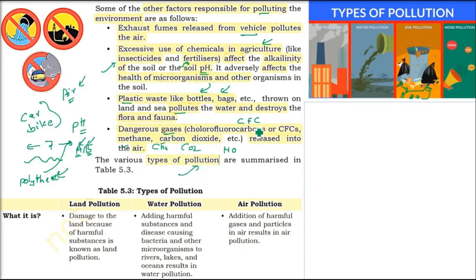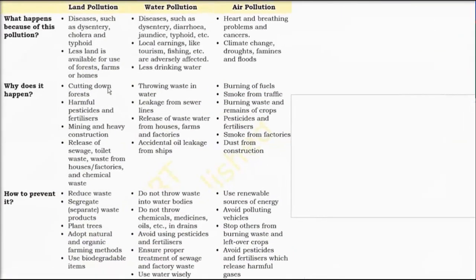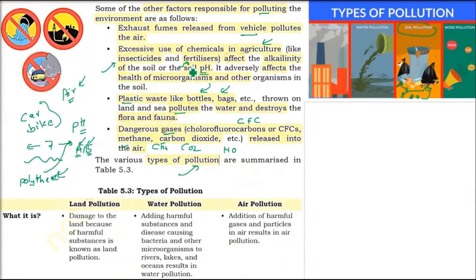So there are types of pollution, which we are discussing one by one. We have land pollution, water pollution, and air pollution. There is one more pollution we are talking about, which is noise pollution. Noise pollution is not talked about so much, but it is also dangerous for every human being, every living being. So what is it? We are talking about land pollution or soil pollution. We have not given noise pollution here, but it is one.